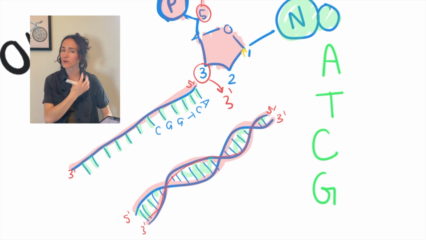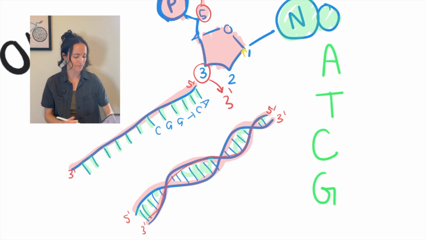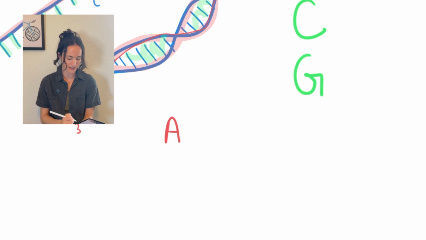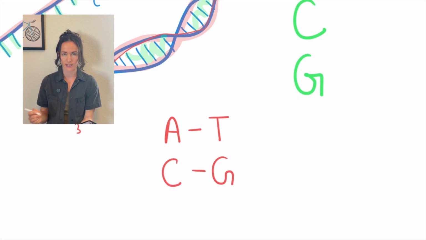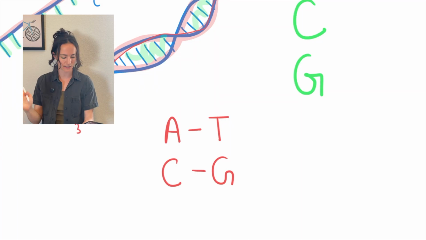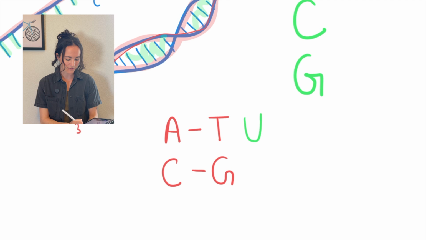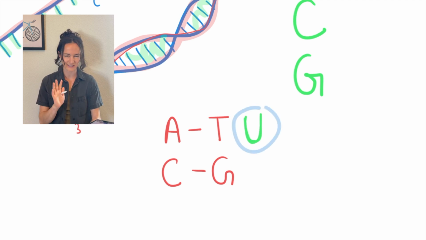And then the last thing we need to remember to understand how DNA replicates and also how transcription works, which is our next step in gene expression, you have to remember the base pairing rules. So for our different bases, anytime I have an A, it always pairs with T. If I have a C, it always pairs with G, and vice versa. G always pairs with C, T with A. Okay. This applies for when we're making RNA, but the difference is RNA doesn't have thymine, it just has uracil. So anytime there should be a thymine, instead you put a uracil.